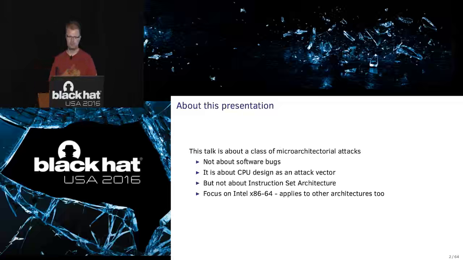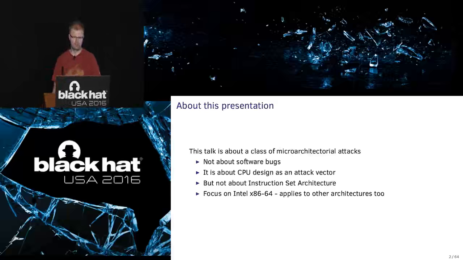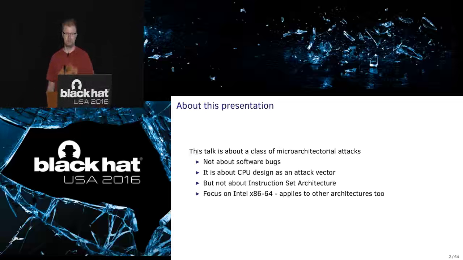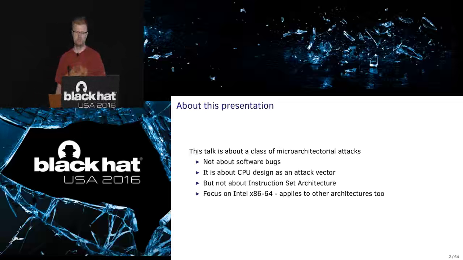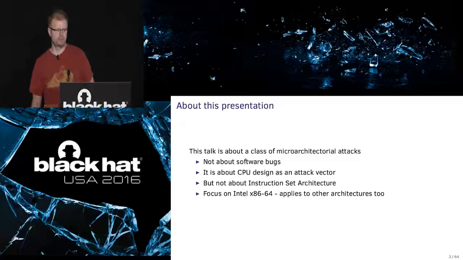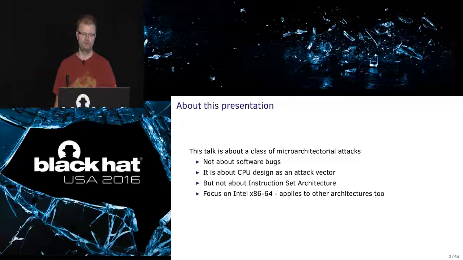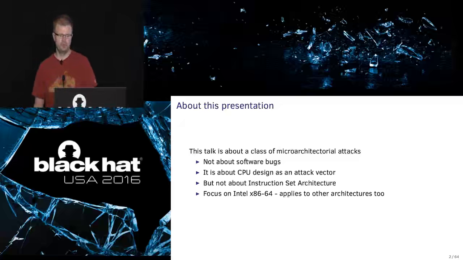This talk is about a class of microarchitectural attacks. It's not about software bugs. It is, however, about how CPU design can be used as an attack vector. And with microarchitectural attack, we mean it's not about the instruction set architecture, which is what Intel promises to software developers that it will keep. It's about how the instruction set architecture is implemented. That is the level below that. We will be focusing on Intel x86 64. Lots of the stuff that we'll be doing applies to other architectures as well.